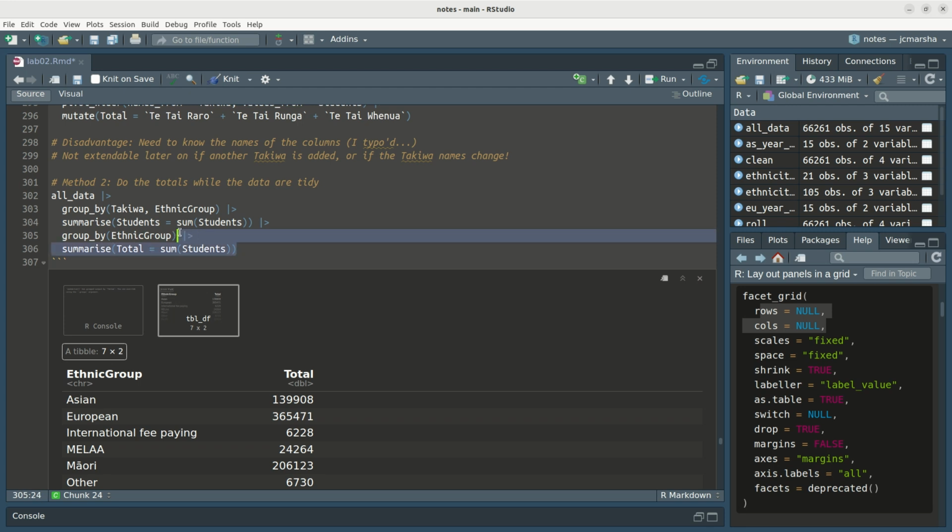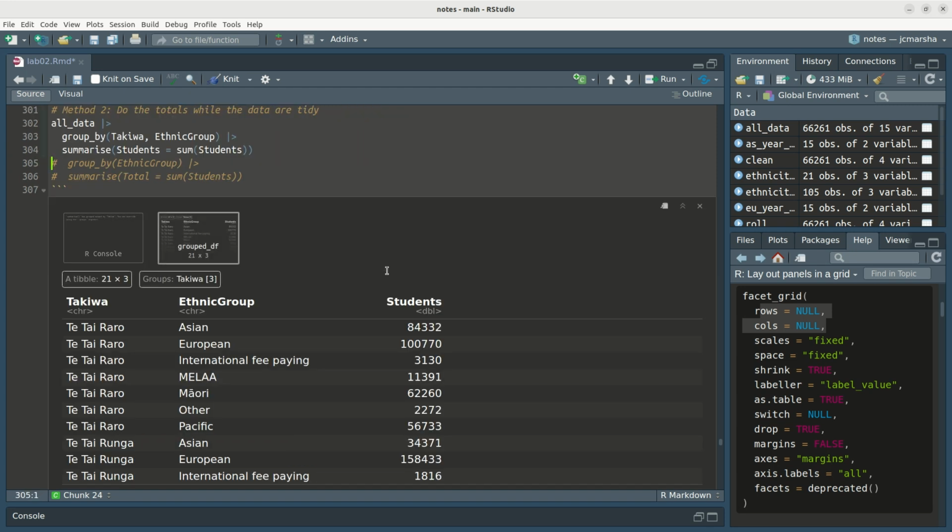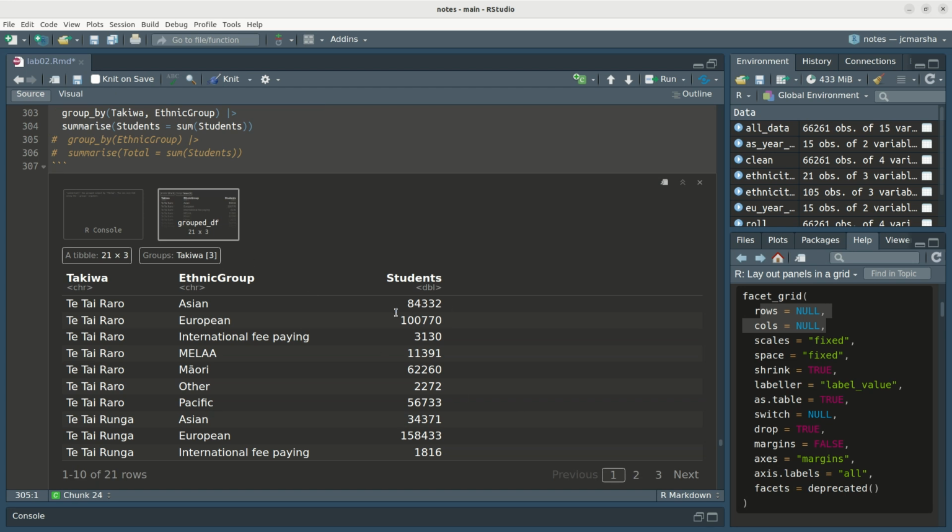Let's stop that. Let's comment both these out for now. Let's figure out what we need to do. What we need to do here is add a new column for total, right? So summarize won't add a new column, it'll replace existing stuff, right? It'll only show the columns that we have. So instead of a summarize, we want to mutate.